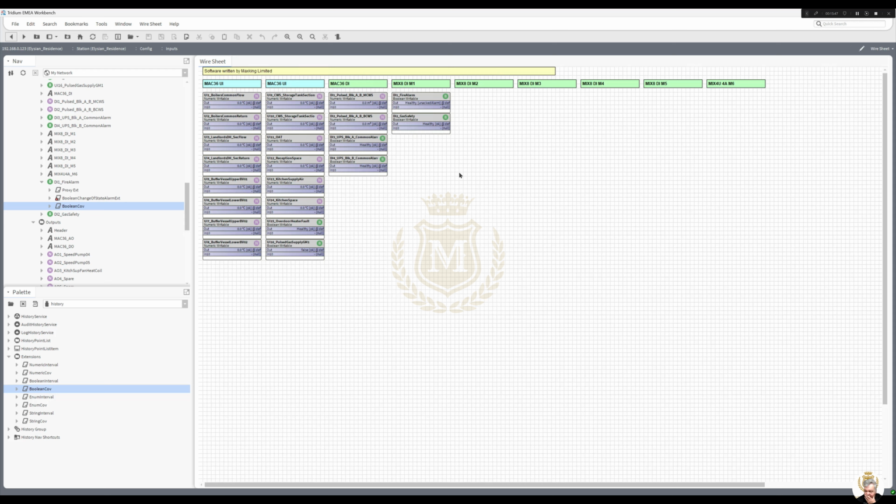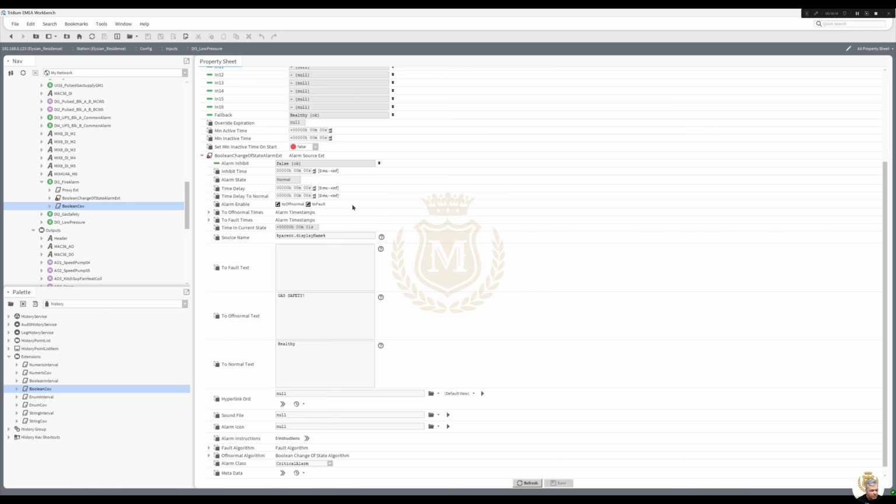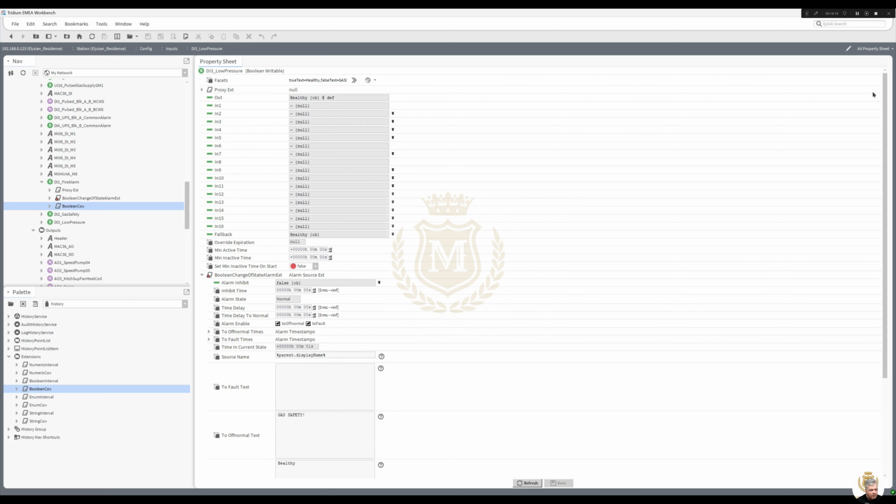Next one is low pressure and high pressure. Now, the uncommon fault. I'm going to do these as not fail safe, so the other way. So duplicate. DI3. We can always change it if it's different on site. Low pressure. Go up to there and change that to healthy.